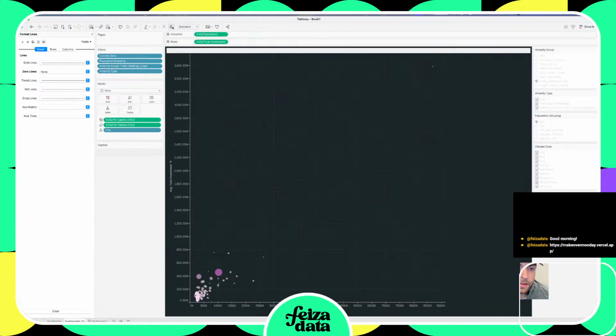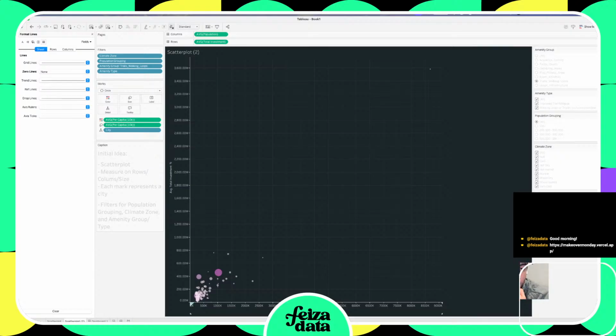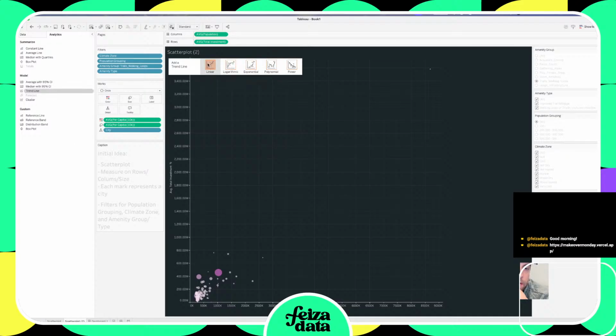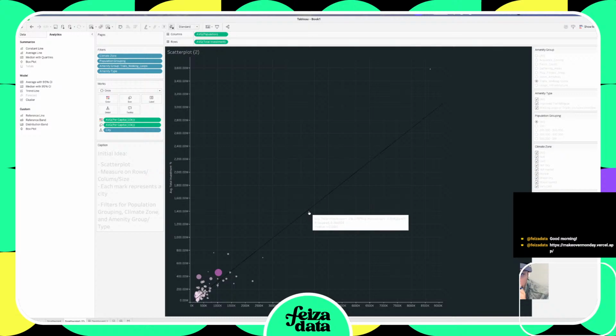I'm still not convinced this is the best way to lay out our scatter plot. Population going across the x-axis, average total investment going up. The relationship here, you would kind of expect to be linear. And it is pretty darn close. But now this kind of splits our view into what I would deem overachieving.